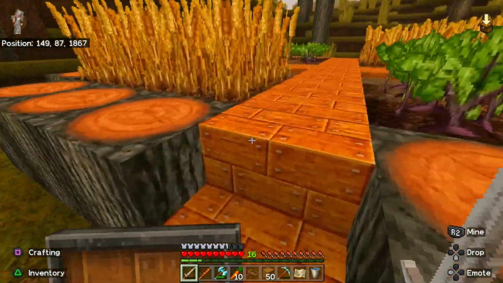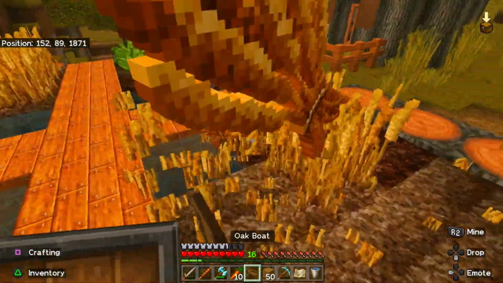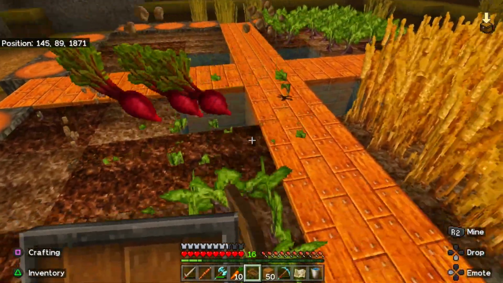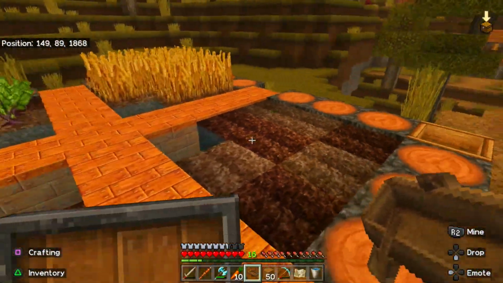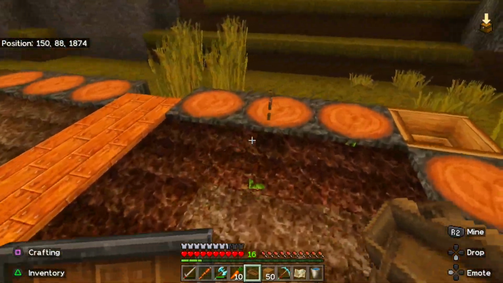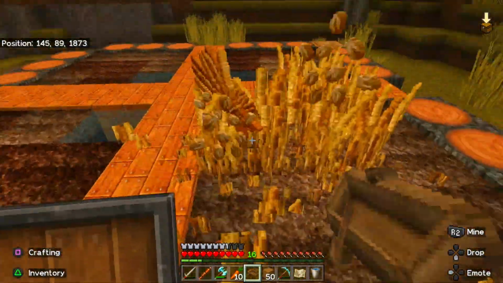But now we get to loot the village. Let's go. Can I take the wheat? Yeah, I'm taking the wheat. And whatever this stuff is, beetroots. All right, fine by me because one of my villagers trades for them. So that's kind of awesome. And let's grab all those, grab this wheat.